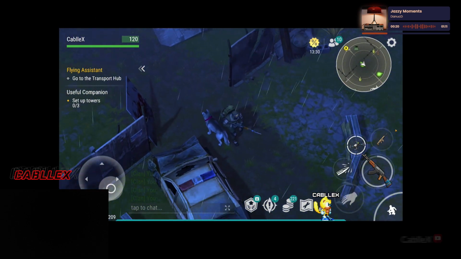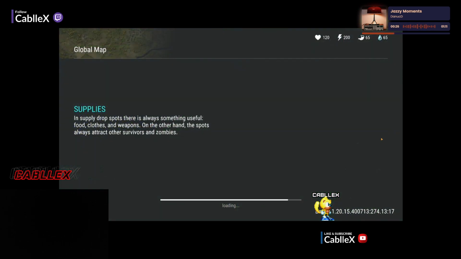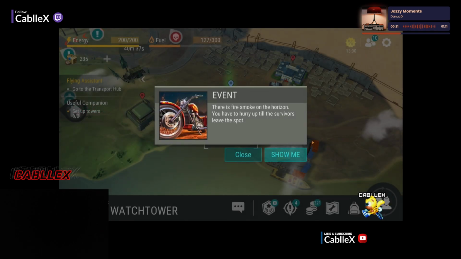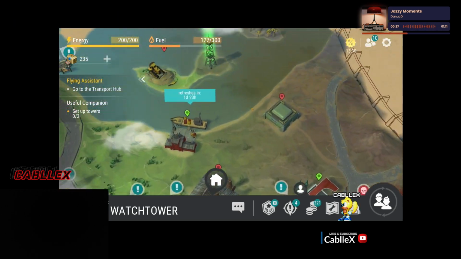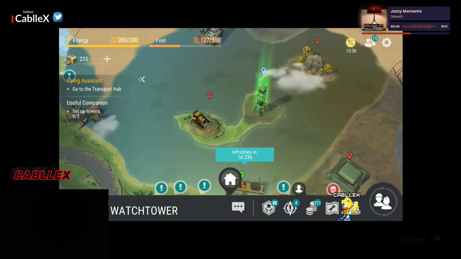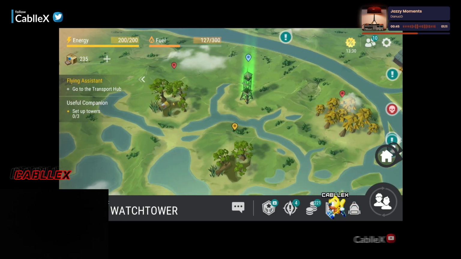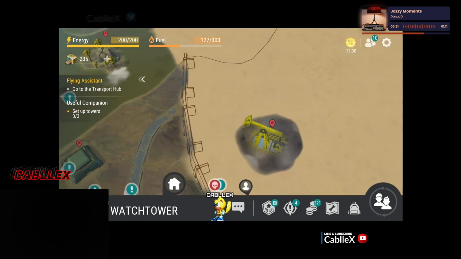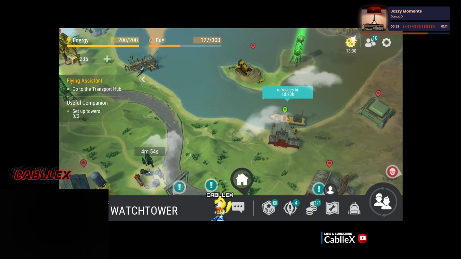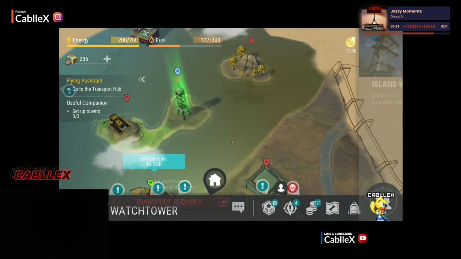Set up towers, three towers. Okay. It's like Lord of the Rings, except there was only two towers. This would be the. No, I just said it. Three towers. Nope. Let's see. That's that one. So we got to go this one. One, two, and three. Swamp. Okay. So this one. Take the boat. Okay.